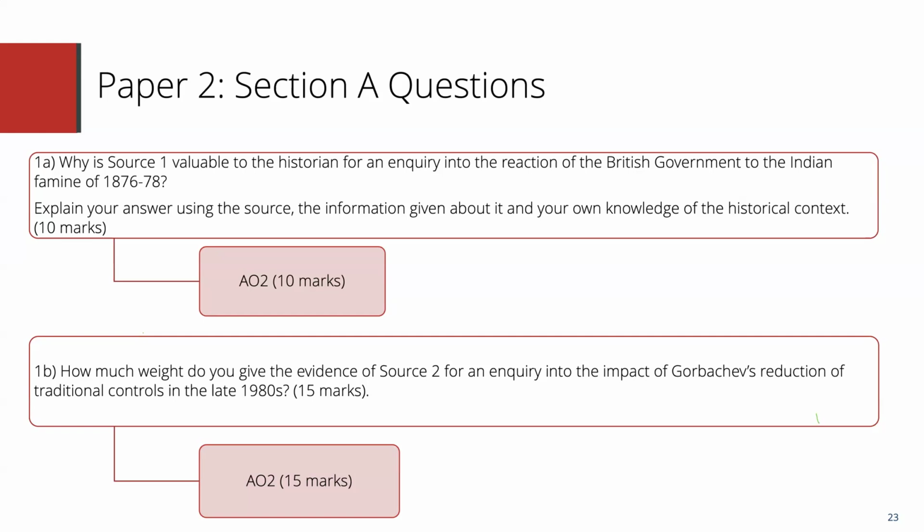and then you build on that, and your second and third paragraphs perhaps take out the more specific parts of the quotes. If they do end up paraphrasing, then link it in that way rather than worrying about that. Then a conclusion, although not necessary, just a small one at the end to bring it forward and link it back to the question. But it's a balancing act: don't just reword the question for the sake of getting something on paper, because as an examiner, you can't award marks for it. The question's asking about valuable, so don't just write source one is valuable, give me a specific reason. Okay.